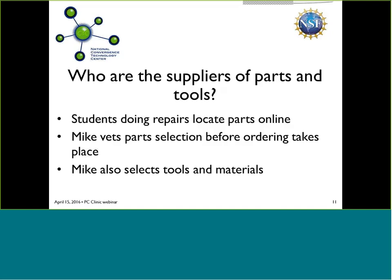We have a pretty good shop in terms of spare parts. Sometimes machines are orphaned there. They're brought in, and it's been determined that they're going to cost more to repair than they're worth. The customer simply says, "We'll just keep it then. I'll go buy a new one, or I have another machine." So we've accumulated quite an inventory of spare parts that can come in helpful in repairing other computers.